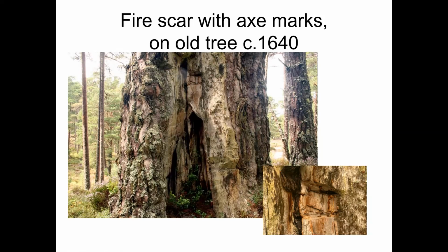you can see this area in the foreground here has all been exposed. So when the cambium dies and sheds the bark, the wood behind fills up with resin. This is the tree's defense mechanism for infection. And the farmers, the folk, knew that this resin-filled wood burnt well, and they used to cut chunks of it to make these things called fir candles. This tree is almost 400 years old, by the way.